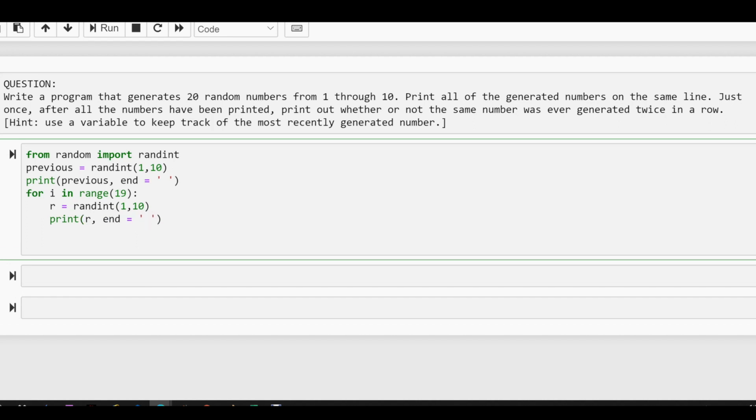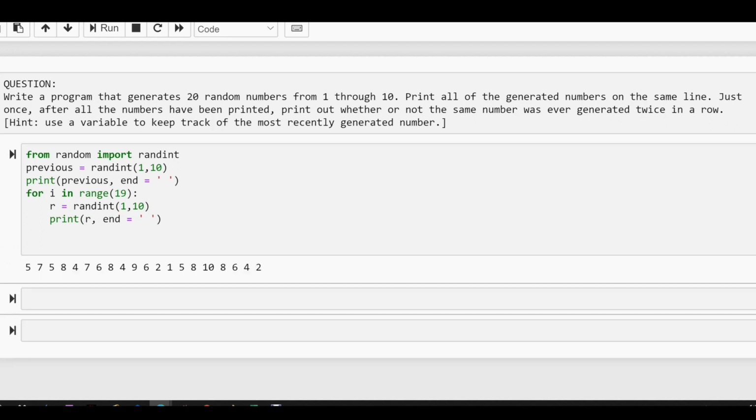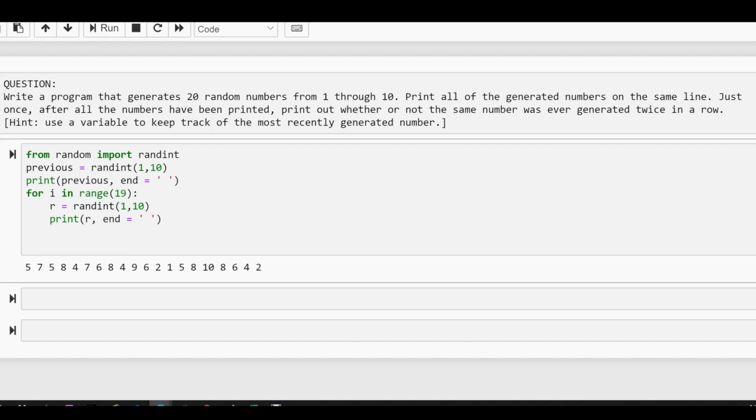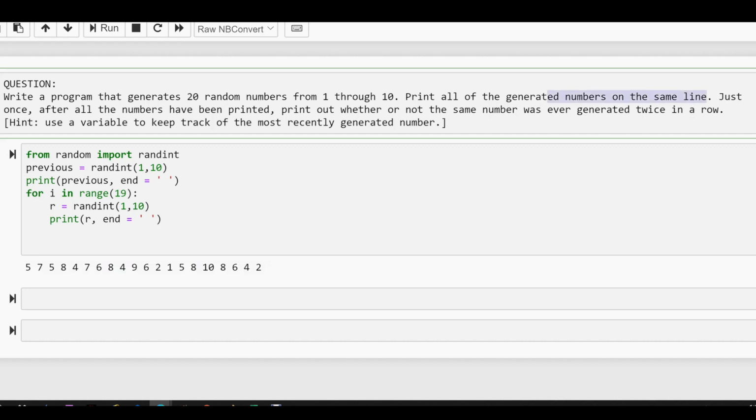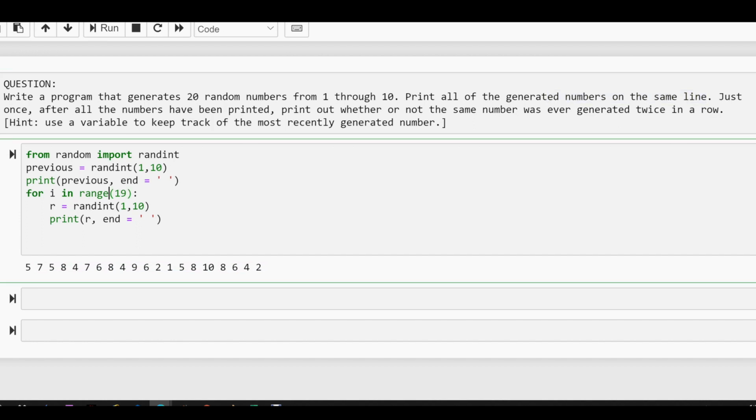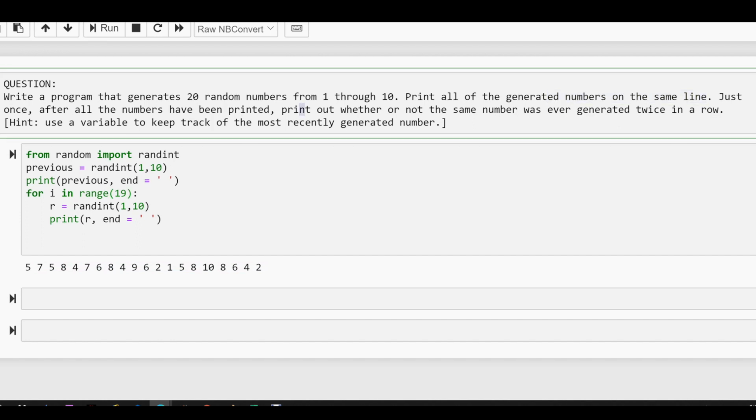Let's run it. What's gonna be the result? Perfect. This is what is required. There are 20 numbers here, and everything is on the same line. And we also need to check whether or not the same numbers were ever generated twice in a row. Okay, let's check. It looked like there are no same numbers in the line.